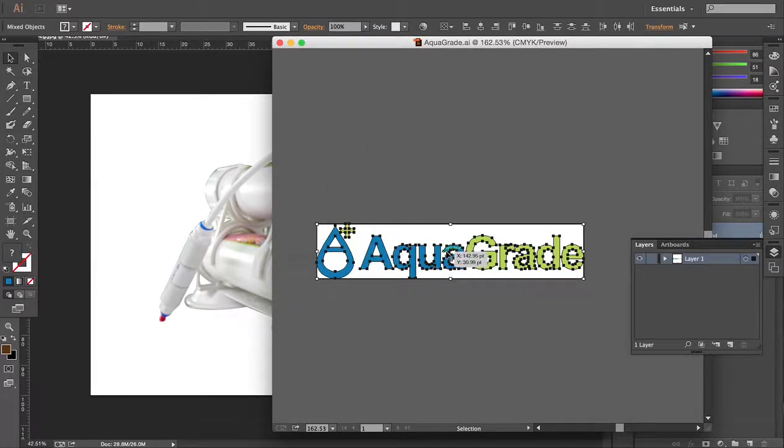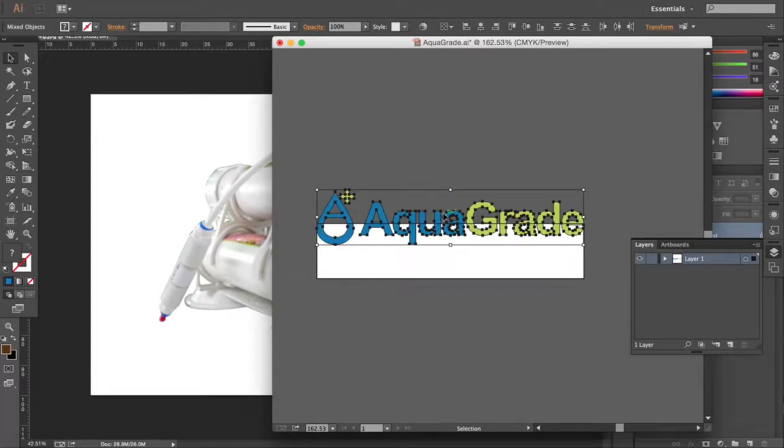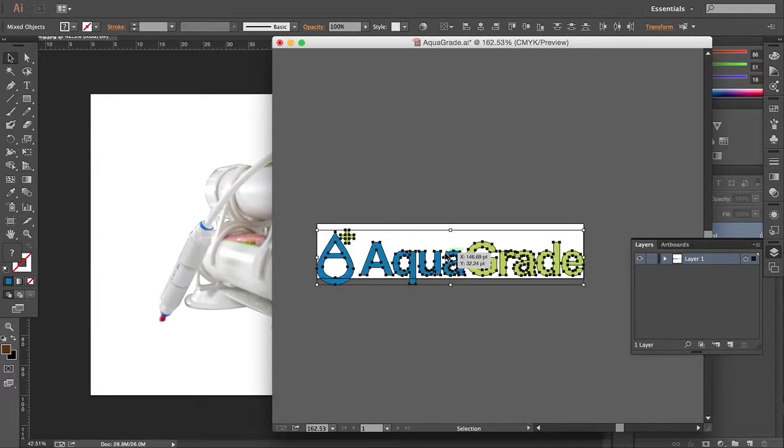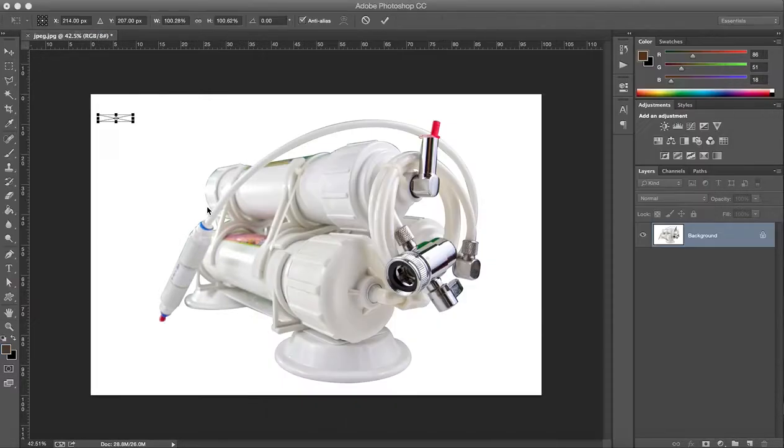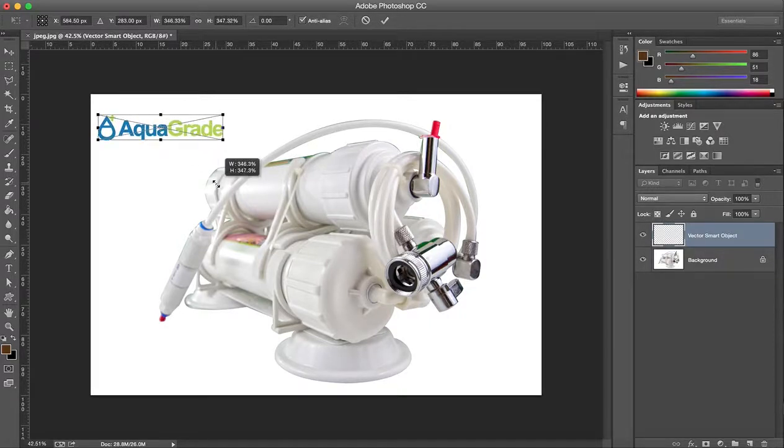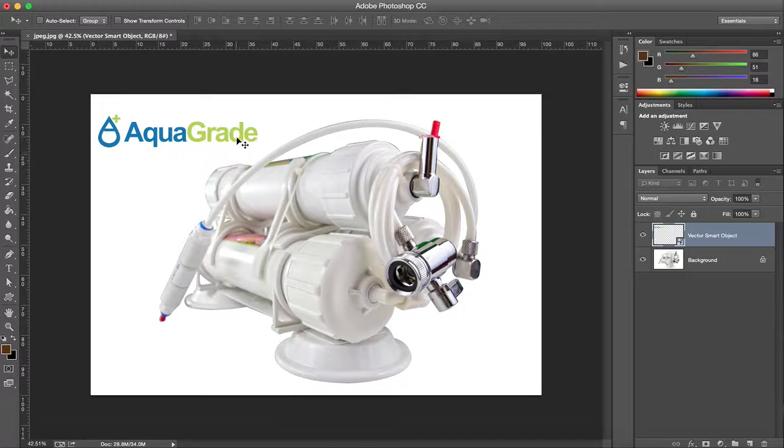So let's first highlight our logo, and we want to make sure that our logo is transparent. We're not getting a layer behind the scenes. We drag it into our document. Now let's get it to be about the size that we want it. That seems about right. Now we're going to want to center it.